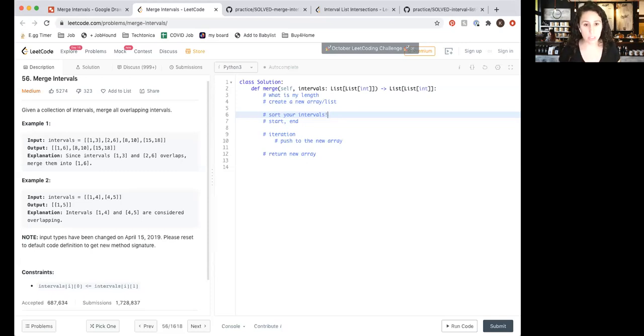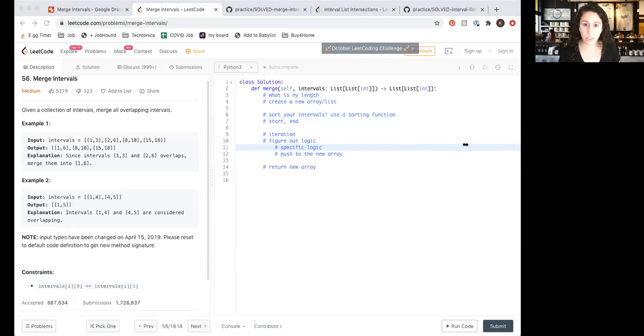Usually they will let you use a sorting function. Usually you will not have to write this. And then you need to have a start and an end. Within the iteration, you're going to figure out logic. And when you get to specific logic, you are going to push to the new array. And then at the end, you will return it.